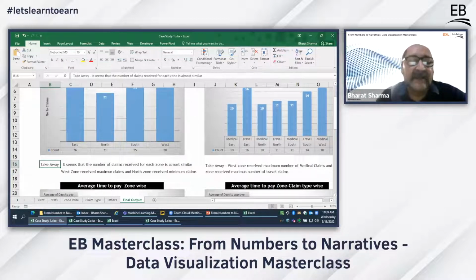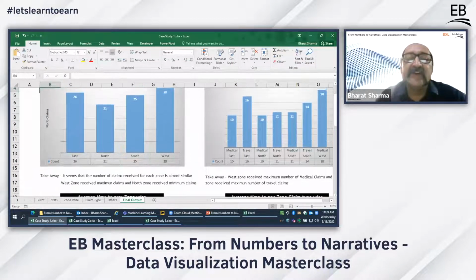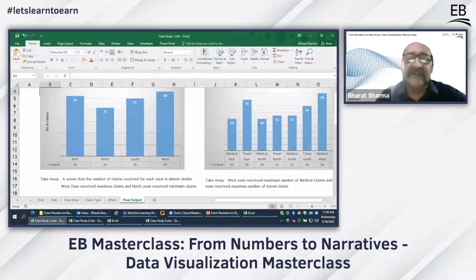What I've written is: it seems that the number of claims received for each zone is almost similar. Within that, west zone received the maximum number of claims and north zone received the minimum number of claims. So that's one part of the story that comes out of it.